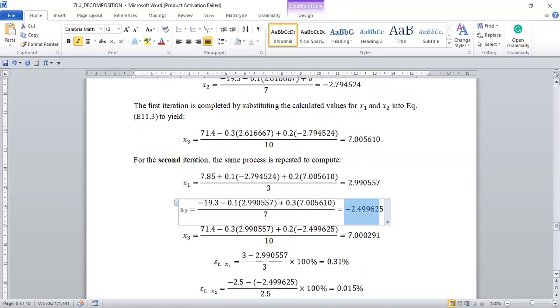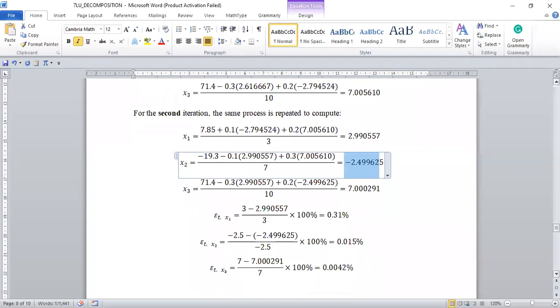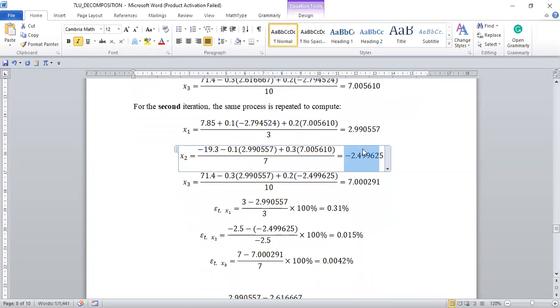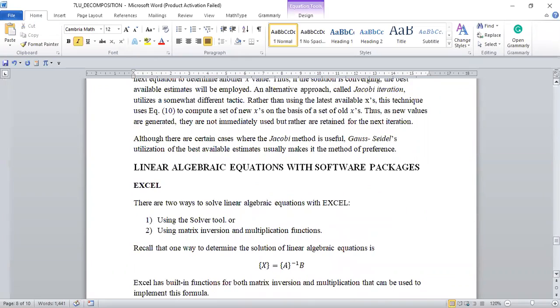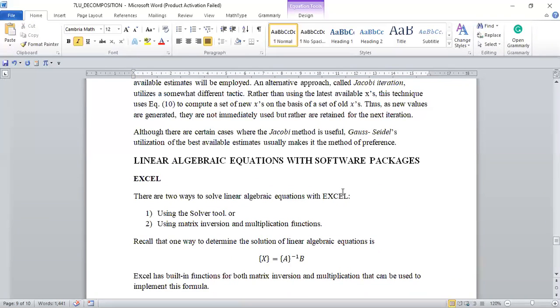But the Jacobi's iteration method is really slow. It converges very, very slowly. So that's why I did not even bother to actually solve it. The Gauss-Seidel method is actually much more superior than the Jacobi's iteration method because it converges very, very quickly and it's much faster than the Jacobi's iteration method. So those are the methods we have considered so far for solving linear algebraic equations.